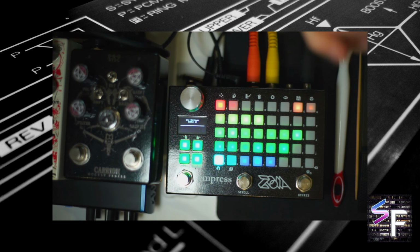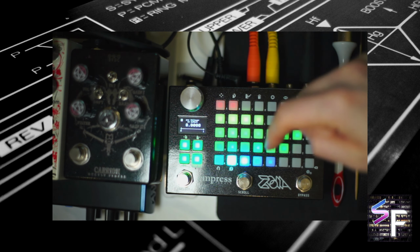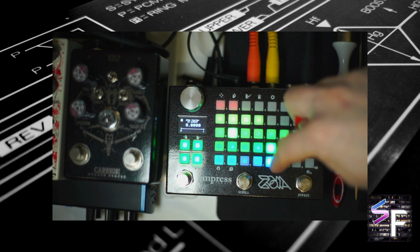We can see the audio signal. I mean, you can also see how the envelope follower reacts when the slew is engaged, simply looking at the output of the slew. Which is pretty neat. You can also follow the connection, because now we have the slew output.